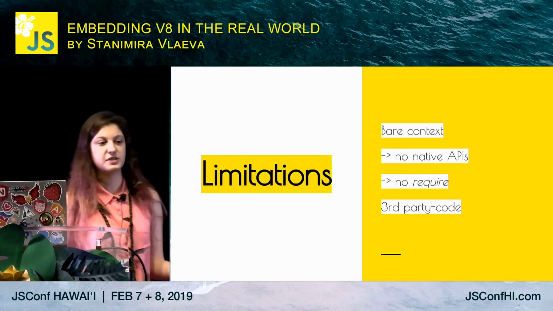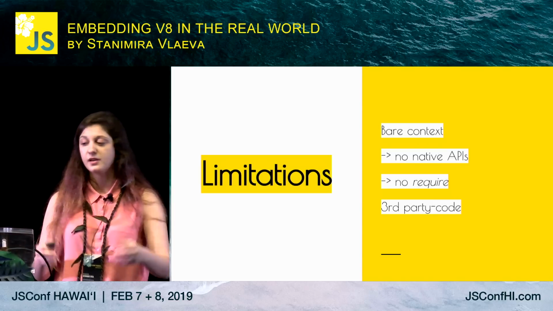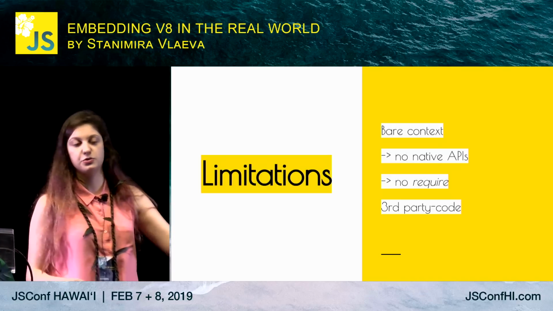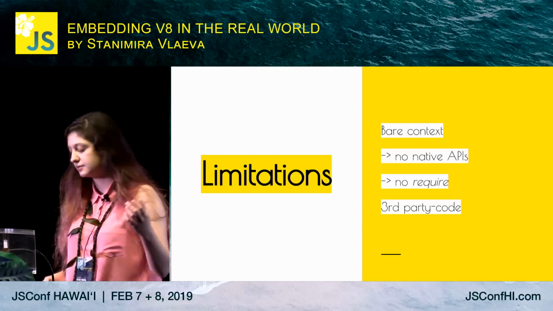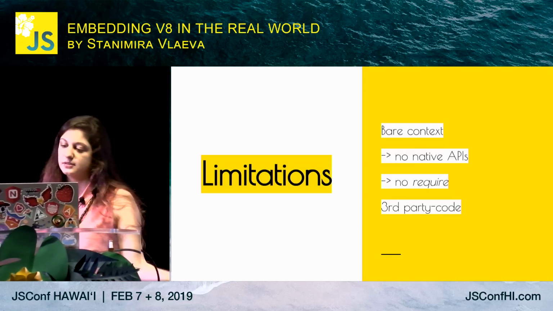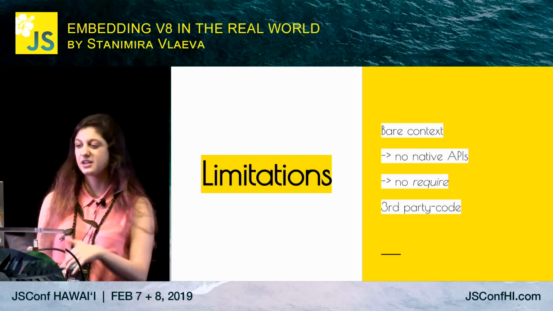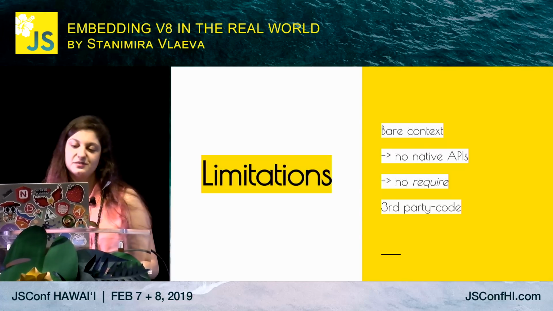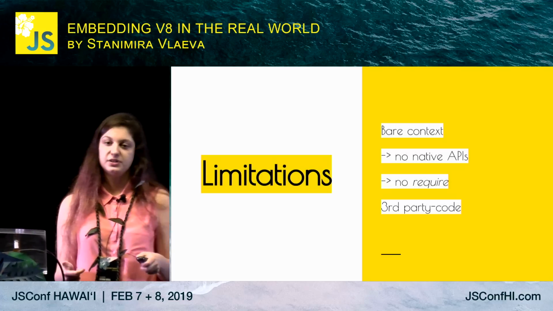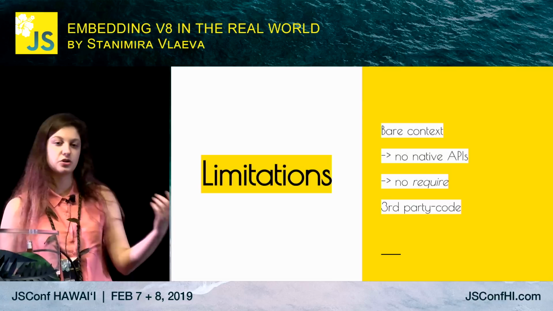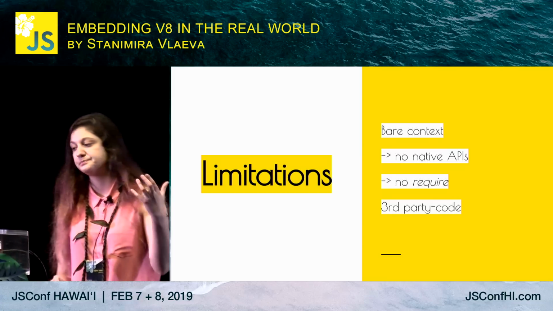OK, what are the limitations of the snapshots? Basically, we're executing the code at build time. So we don't have any access to the native Android or whatever APIs. Also, we don't have require. And I don't have time to explain that, but find me later. I can talk to you about require, where does it come from, and why it's not a JavaScript thingy, actually. Anyway, also third-party code can break the snapshots because we're not sure if the third-party code is not trying to access something which is not available at build time.